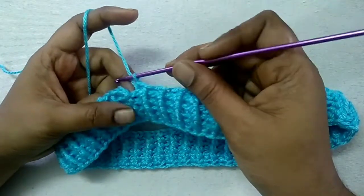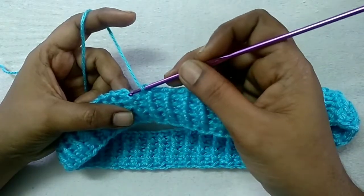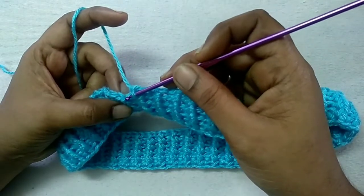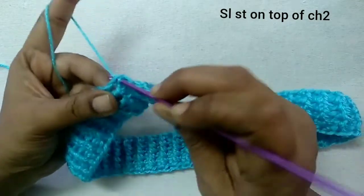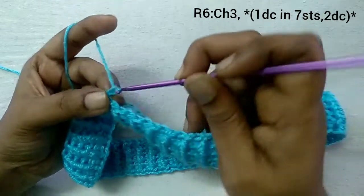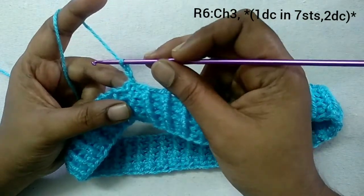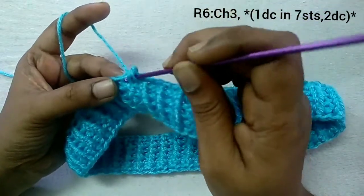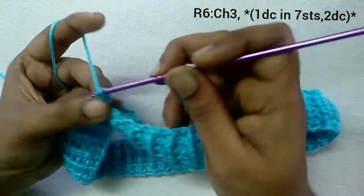So here I have a total of 96 stitches. Counting this chain 2 as my first stitch, I have 96. So we are going to make a slip stitch on top of this chain 2, and make a chain of 3. In this row we are going to work with double crochets, so chain 3, and on top of each stitch we are going to make 1 double crochet.